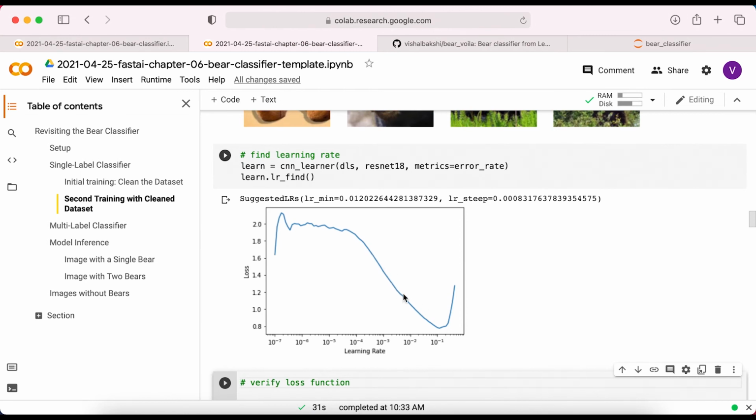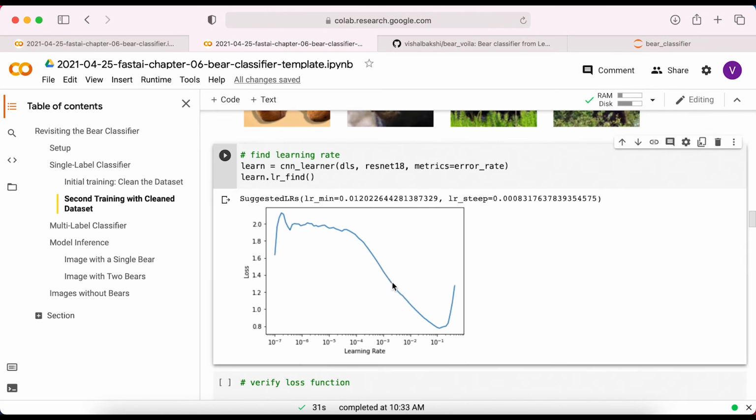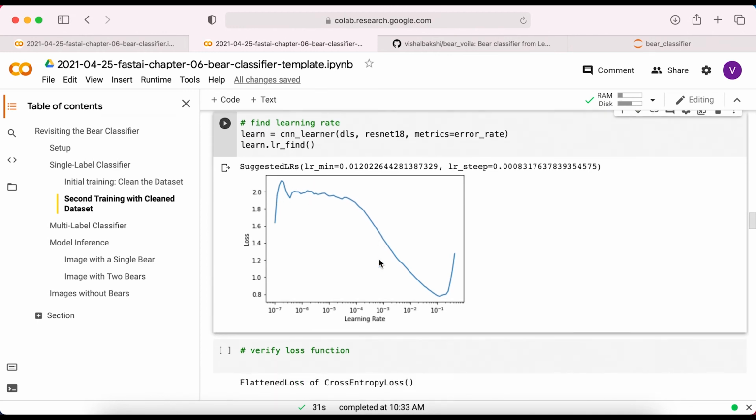So I want to pick a learning rate that's in this region because it's a smooth decrease of loss. It's not going to get caught up into any of these more unstable regions. So in my example, when I did it before, I used 1 times 10 to the negative 3. So I'm just going to go ahead and use that same.